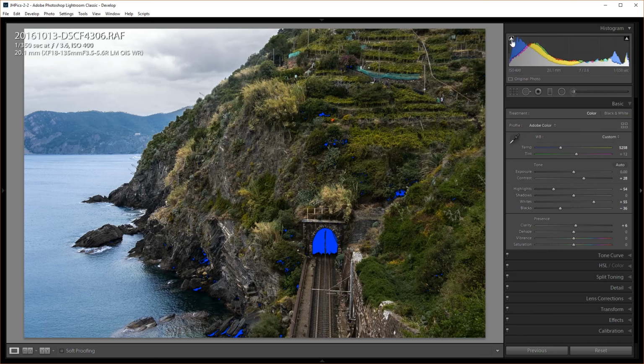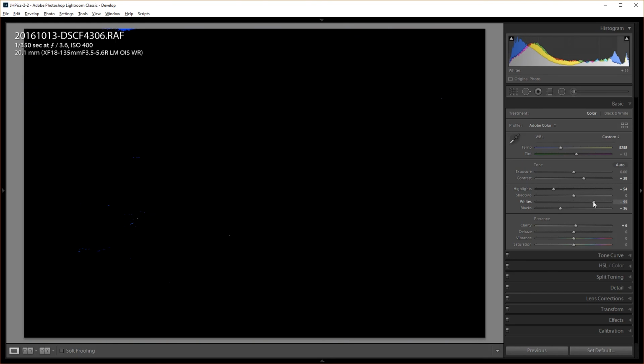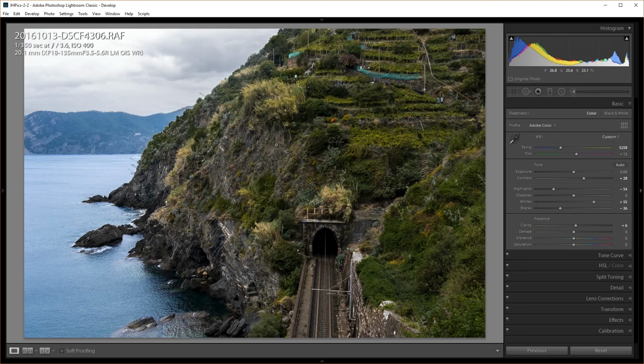So it shows the whole time. And that's okay. That's helpful. But I like it kind of more temporary and seeing it without all of the detail by holding down Alt and then pressing on it. Now I can see it kind of in more of a context, and it makes it so you can tell a lot better, to me, where stuff's being pure white, pure black. So that's good. The other thing I'd probably try for this one, I'd probably try in Photoshop to clone this stuff out too, the retaining wall stuff that's up here, so that we could get rid of it. But it's pretty good. I like the image.